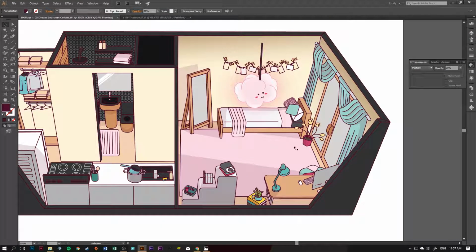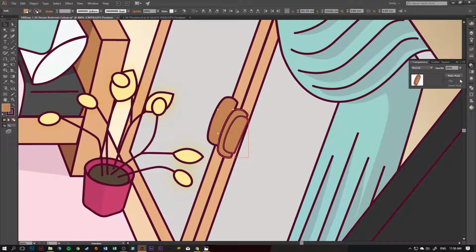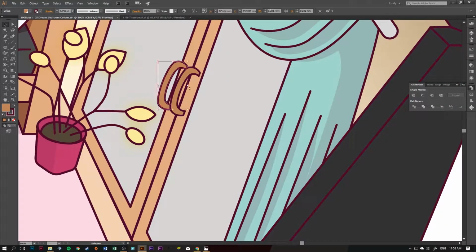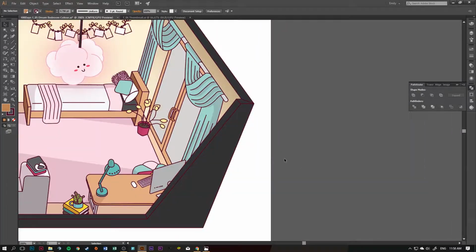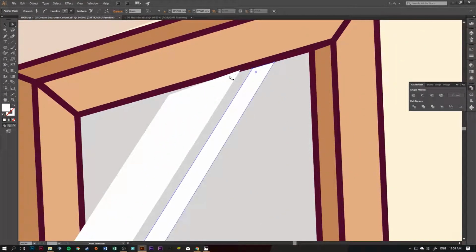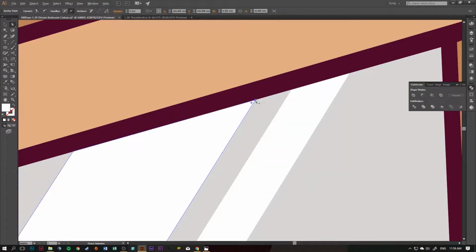But yeah. So still going on the shading. Actually, no, I think I'm just working on the shading and some more of the final touches now, which is really good. But man, there are a lot of bits and pieces to this piece. But I really love it. I do. I love it. I love the colors as well. I'm glad I went with these nice woody colors. They're just colors.